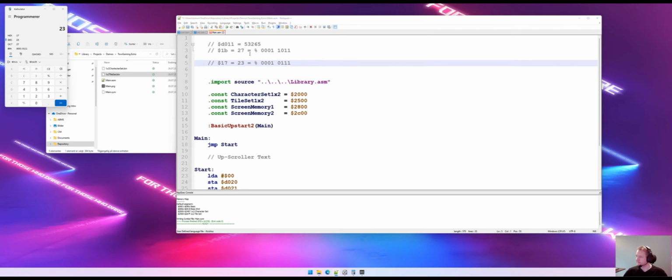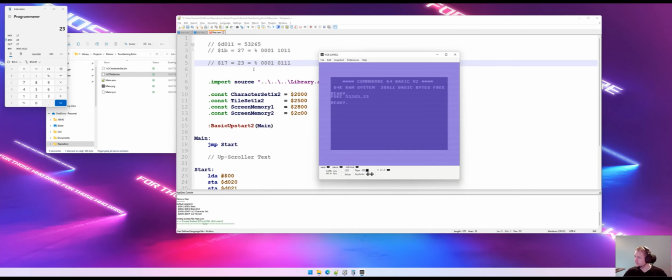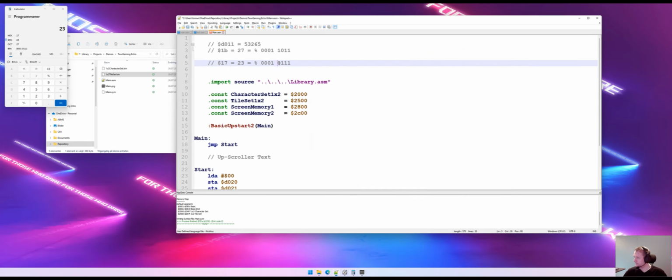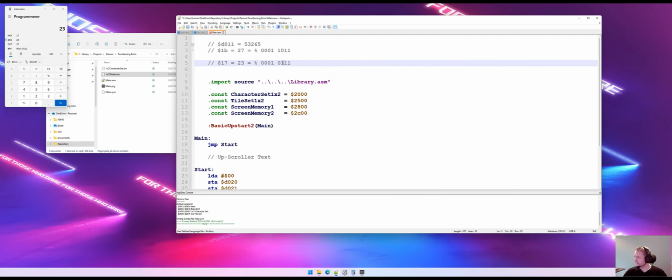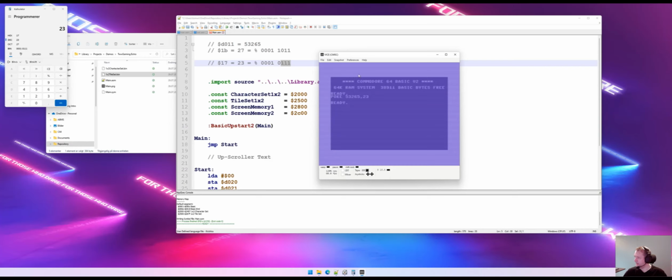So that means when we set D011 to 17, we will turn off that bit, which will enable 24 line mode, and then these three bits are actually pushing the screen down by 7 pixels. So if we were now to decrease this one by 1, it should soft scroll 1 pixel up, which it does.